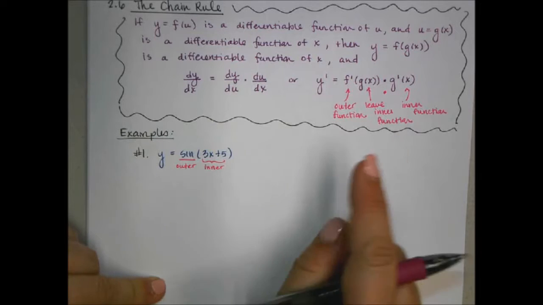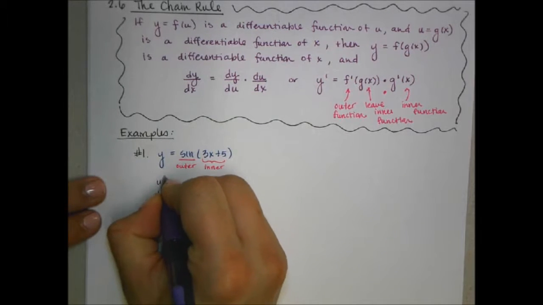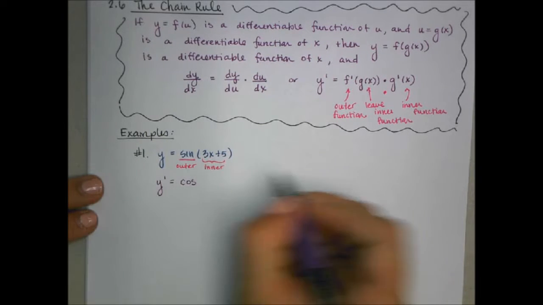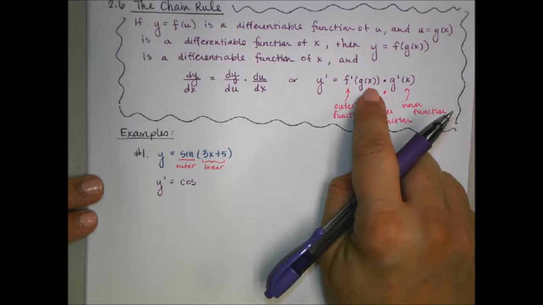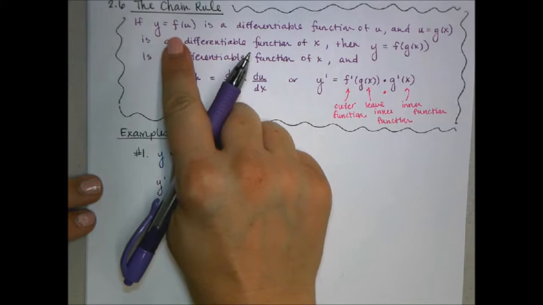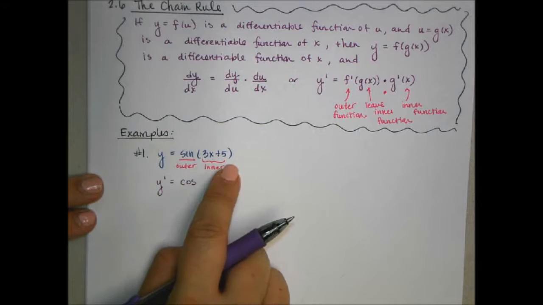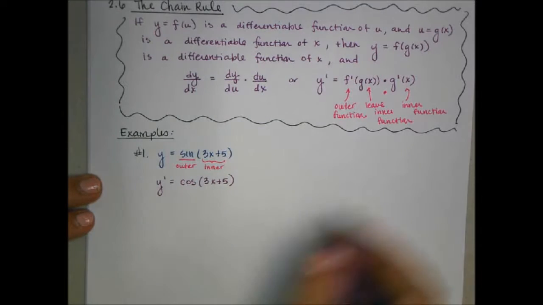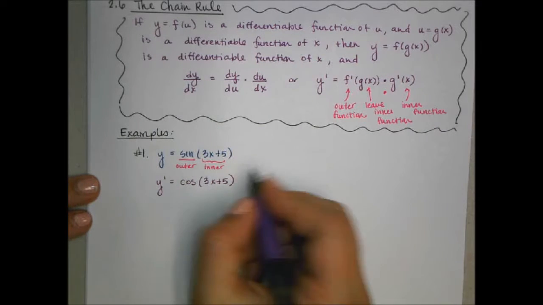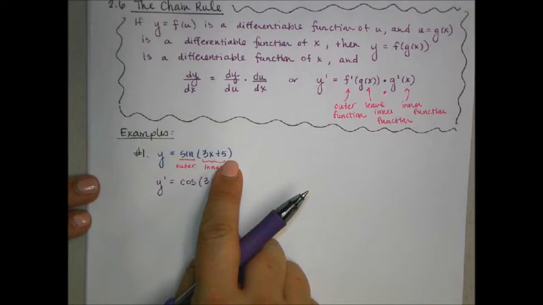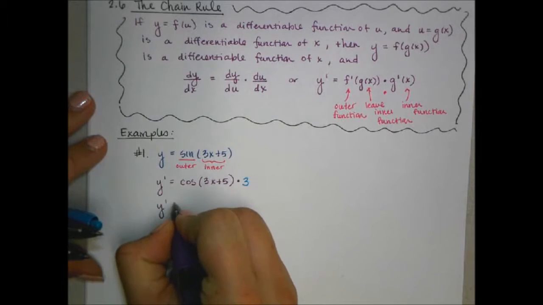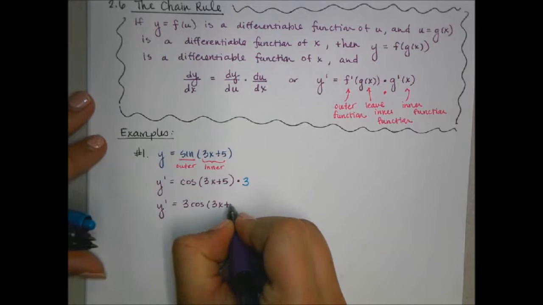All right, so to take my derivative, I'm told to start with the derivative of the outer function first. So the derivative of sine, it's cosine. Okay, now it's not just cosine of x, it's cosine of g of x. And remember, g of x is what's inside of my outer function. So what's inside of my outer function is 3x plus 5. So cosine, derivative of sine, leave the inside alone. And then we're told to multiply with the derivative of the inner function. So now we're going to multiply that with the derivative of 3x plus 5. And that's going to give us 3. Now in terms of cleaning that up, really I could just move the 3 to the front and be done. The 3 cosine of 3x plus 5.